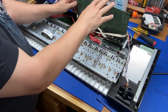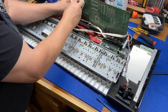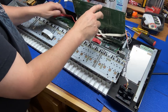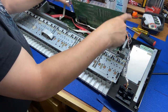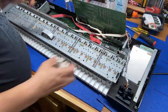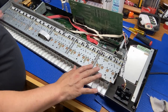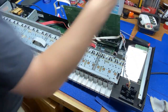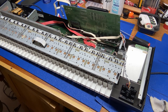That is filthy. Look at all the dust in there. So I definitely got to get some compressed air, I think. So what we can do is just let that sit there. It should be okay. And now we got to get this piece out. If you can see, there's a screw here and one over here.